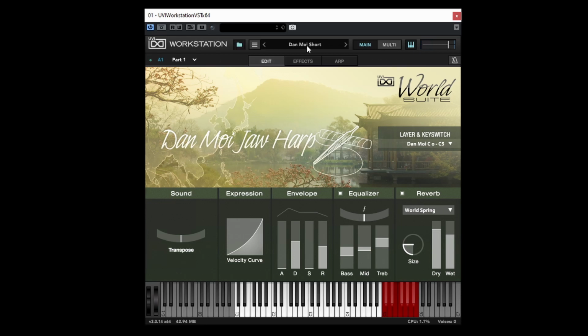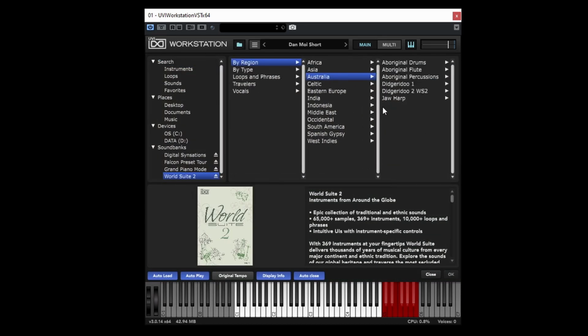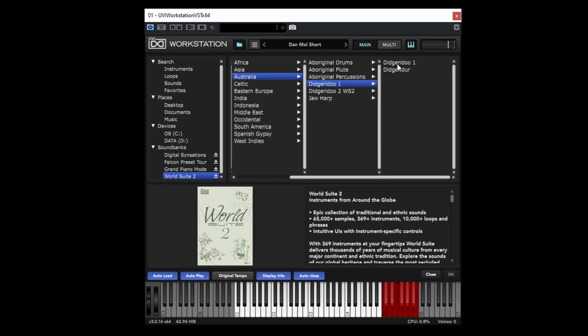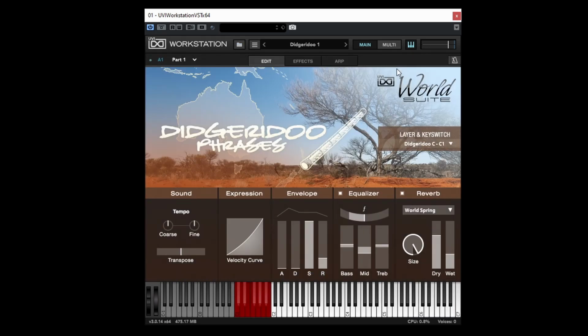Pretty cool. Next, let's have a quick look at, for example, Australia, and we'll see all the different instruments related to this wonderful country. So we have Didge, for example. So if you are from Australia, just leave a comment, right? So let's see who's from Australia watching this. So I'm loading the samples, and there are quite a few key groups we have here. So the key groups will take your keyboard and will divide it into different sections.